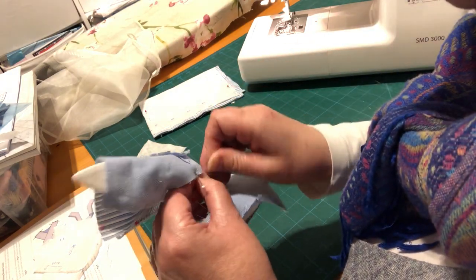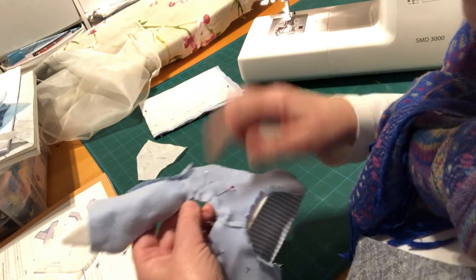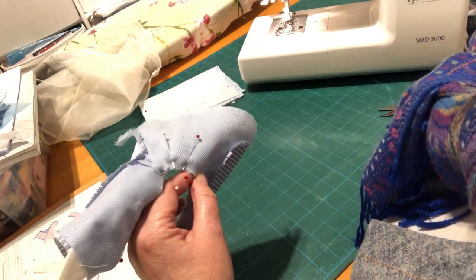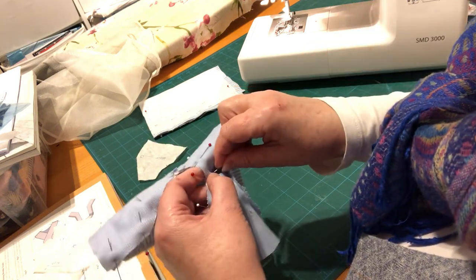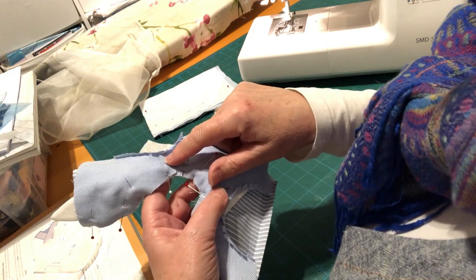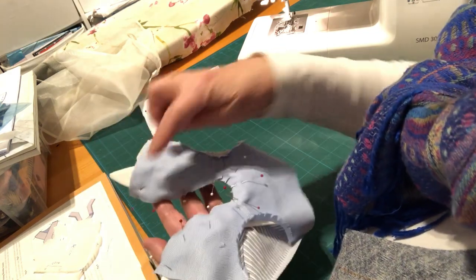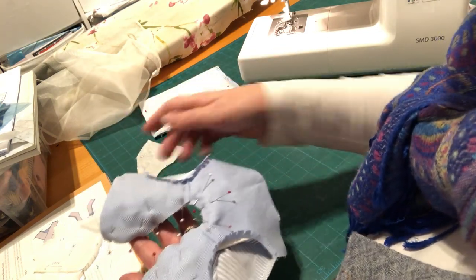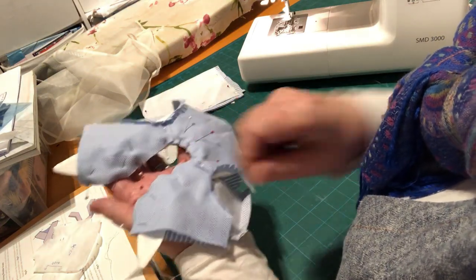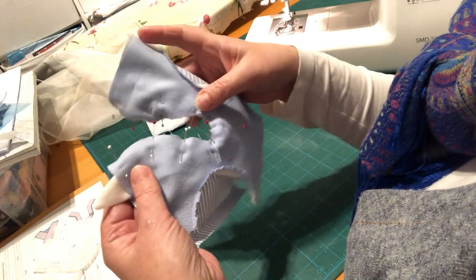If you were using the facing, you would do exactly the same as this, but with the facing instead. Whereas we joined the bodice shoulders together, you join the front and the back of the facing together at the shoulder seams again, and you would still just place it on. You just wouldn't have all of this bit here and here and here, because that's the extra bodice that we've cut out.